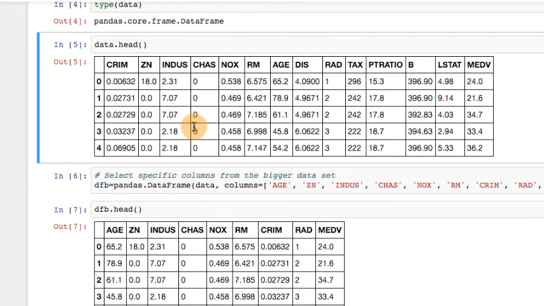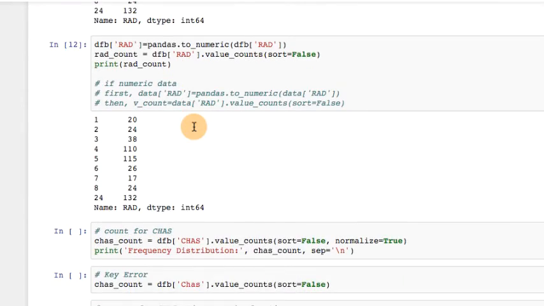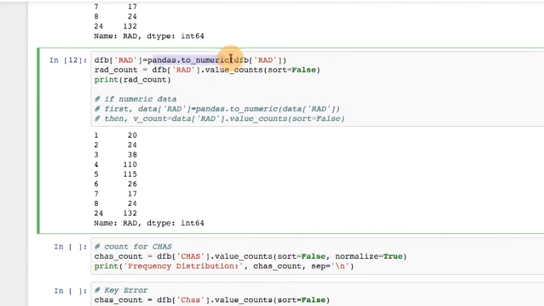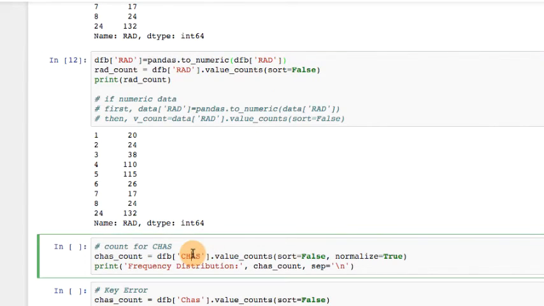Again, I'm going to show you the command for this a bit later, but right now let's look at how many zeros and how many ones we have from among the 500 or so rows. If you take a moment to think about it, how would you do the frequency distribution? It should be pretty similar to what's here. The only difference would be Charles. For Charles, you don't need to apply the to numeric function because it's a categorical variable, the only variable in this data set that seems categorical.